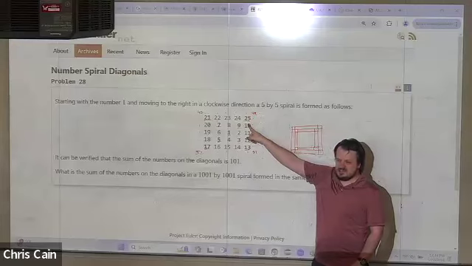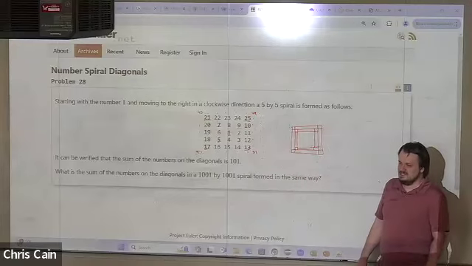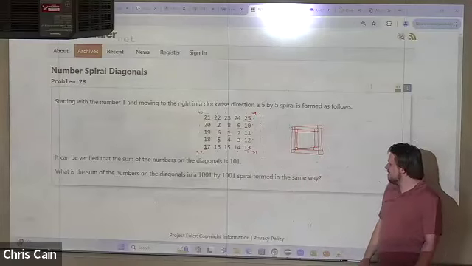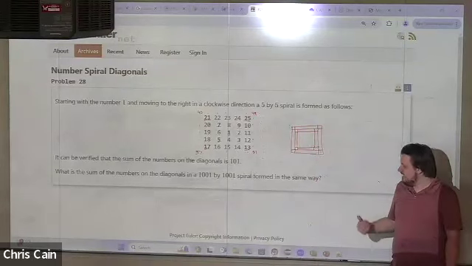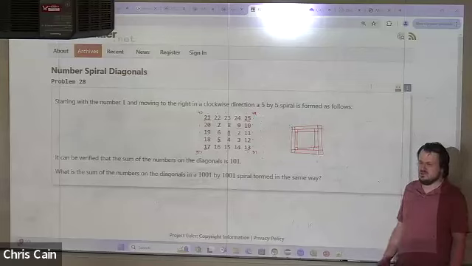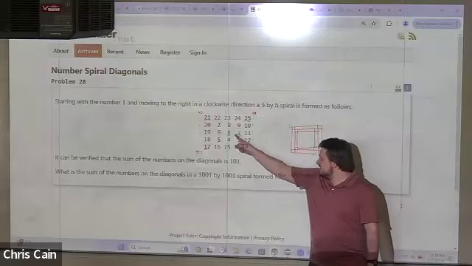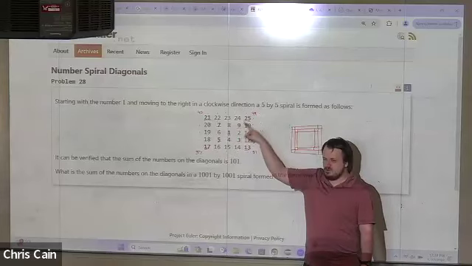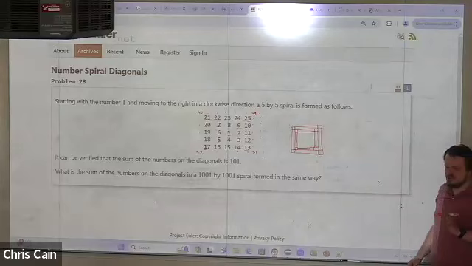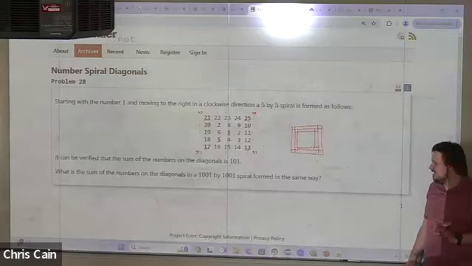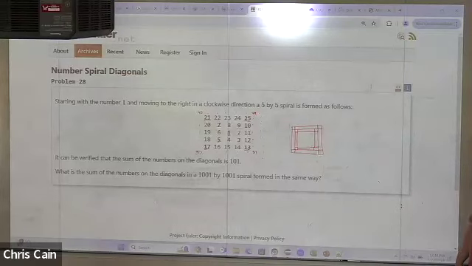That's the last number that's going to be in the spiral. It's the square of the side length. So for a 1001 by 1001 spiral, the final number is going to be 1001 squared. So that tells us if we continue this process of adding 2, 2, 2, 2, 4, 4, 4, 4, 6, 6, 6, 6, 8, 8, 8, 8, etc., we want to stop when the value is greater than 1001 squared.